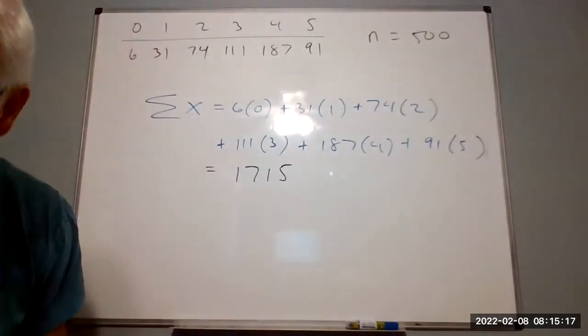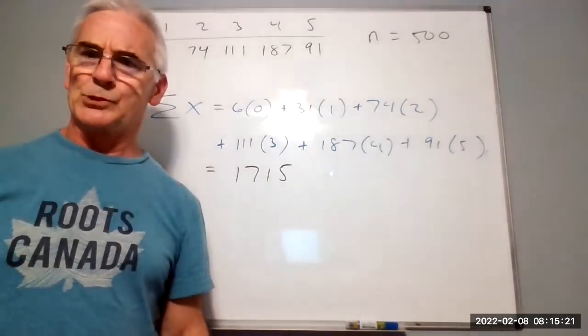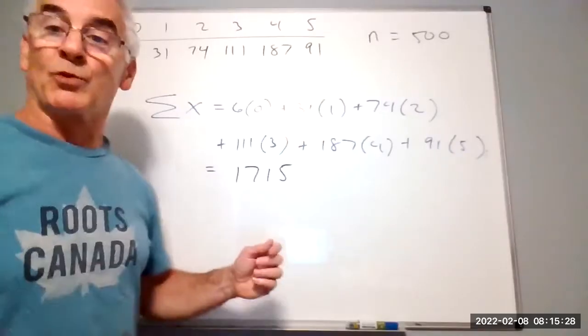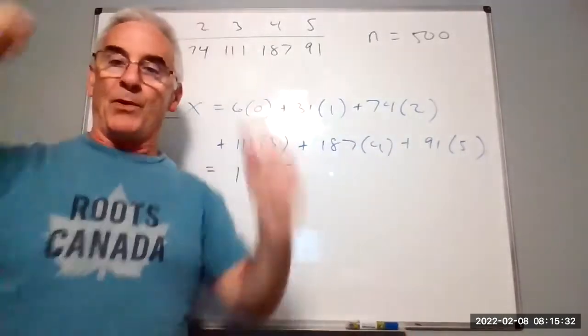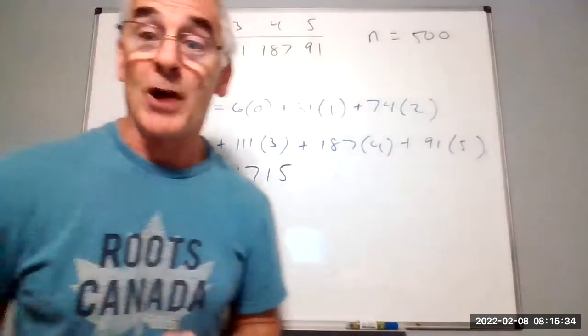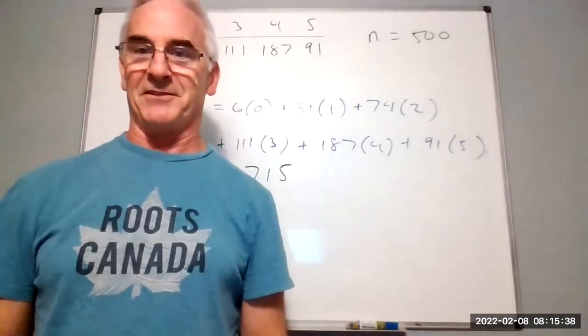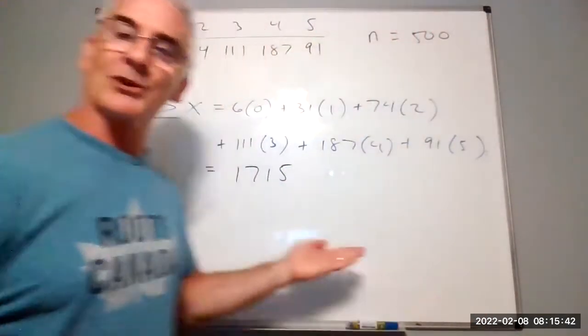So what does this mean? This means our class average is 1715. Are we done? No, you have to divide it by 500. That's my numerator. That's the total if every single person in the class, we just threw all of their points in a pile. If you got 5 points, I'm going to give you 5 tokens. If you got 3 points, I'm going to give you 3 tokens. How's that? And then at the end, everybody throws all their tokens in the middle. That's how many tokens we'd have.